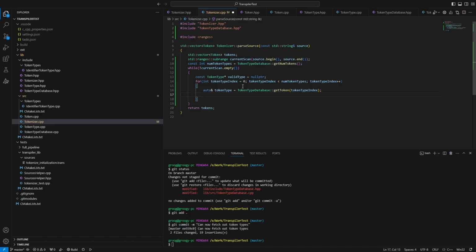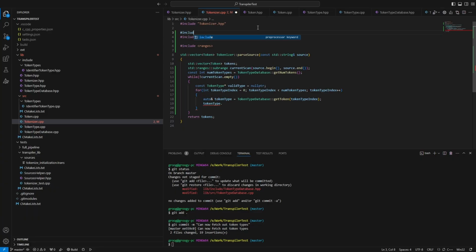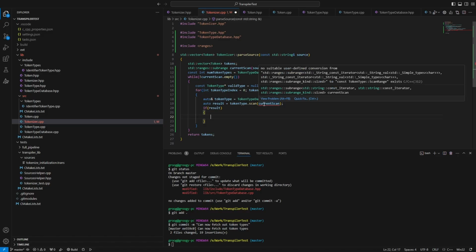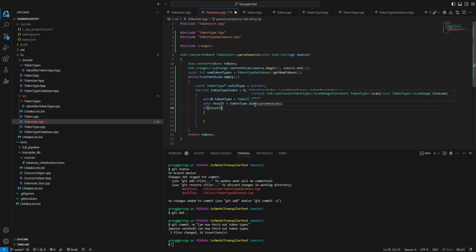So now we have the token type, so we can go token type. Oh, I need it. And we scan. We give it current scan, up to result. If result, we first test the token type scan range.